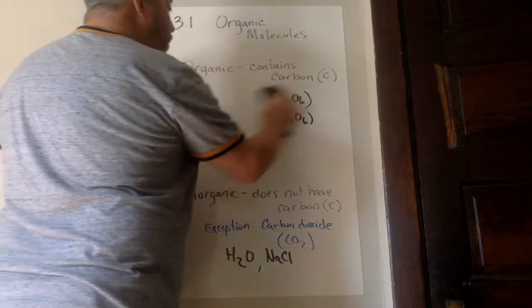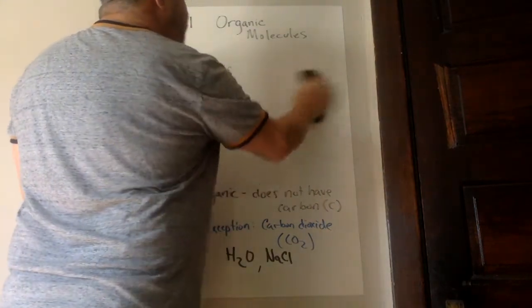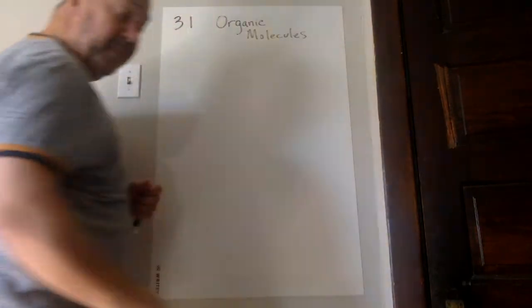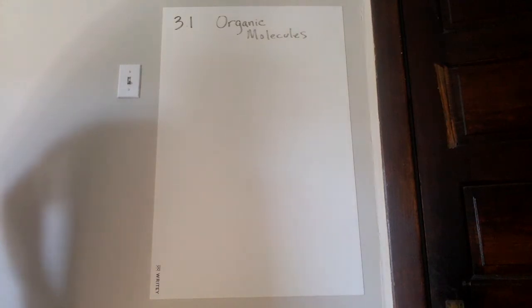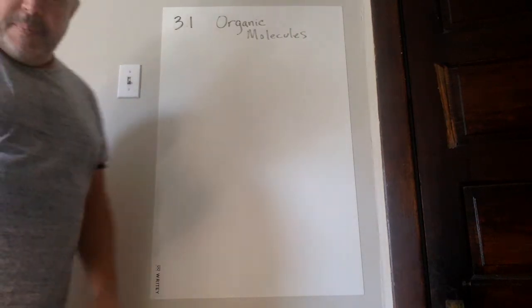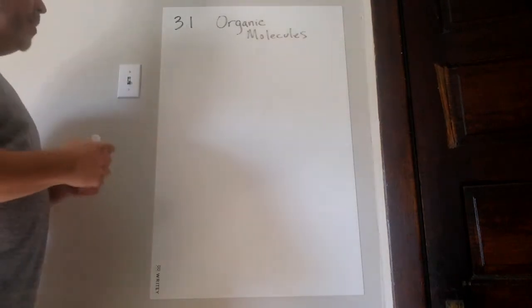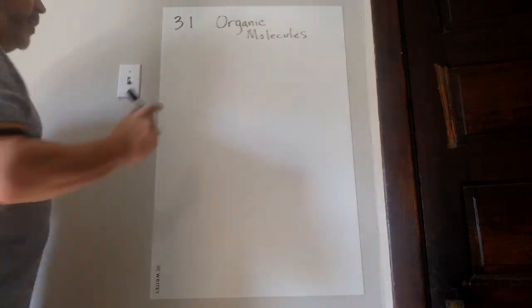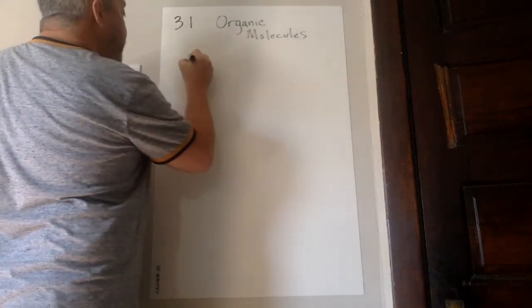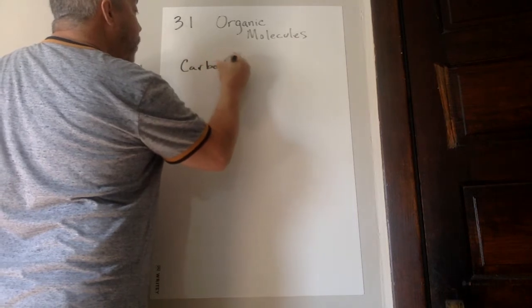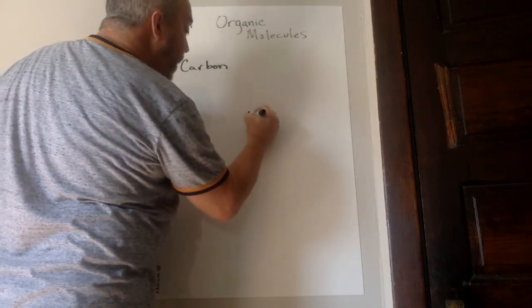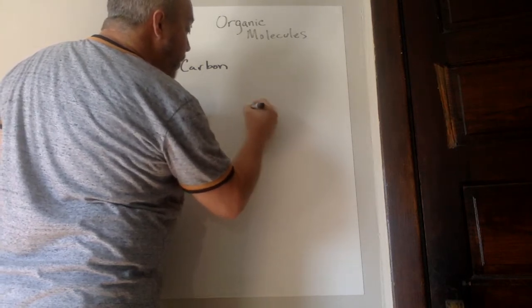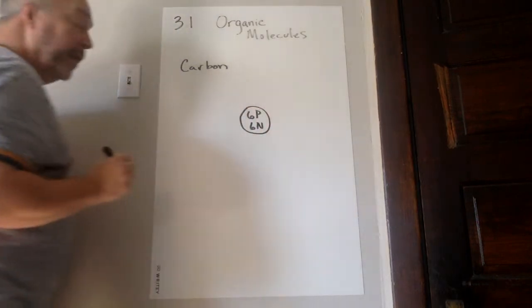And also when you're talking about organic versus inorganic, make sure you remember the definition relies on context. And they talk about this a little bit in the book. You've heard of organic food. Organic food means that we process food in a certain way. It's not about whether or not it has carbon. So, the key question here, as we just mentioned, is whether carbon is present or not. And carbon is the base of all of our biological molecules. So, carbon has an atomic number of 6.